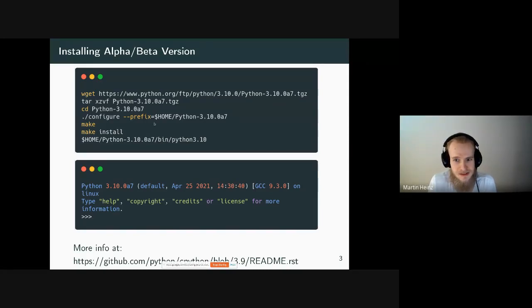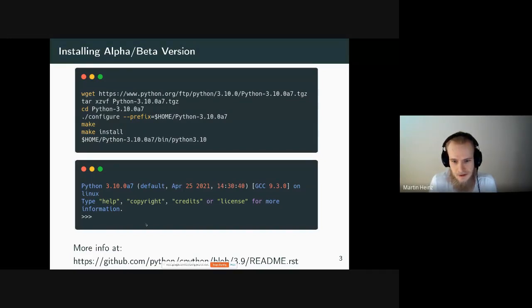This also builds an unoptimized version of Python, so if you want to do some performance testing, you would need to include the enable optimizations flag. After that, you run make install, and you can start the interpreter with this command.